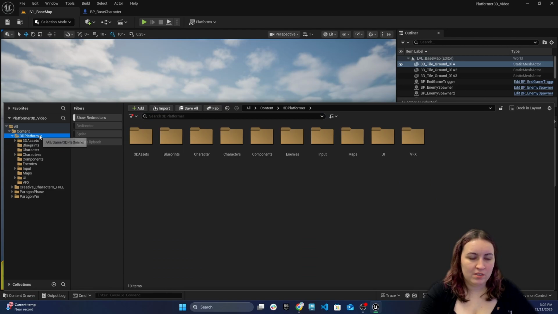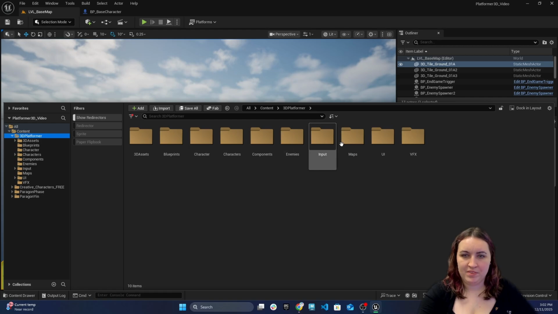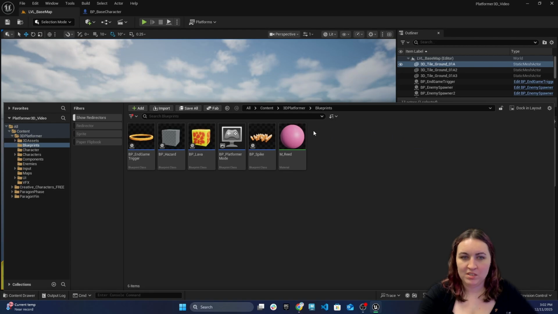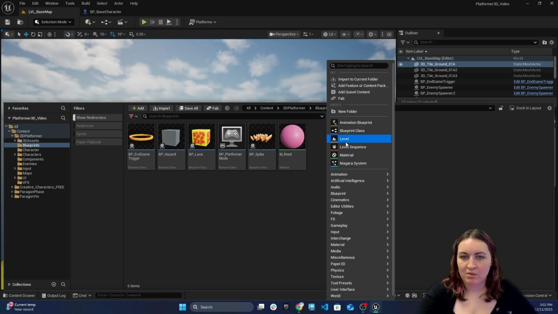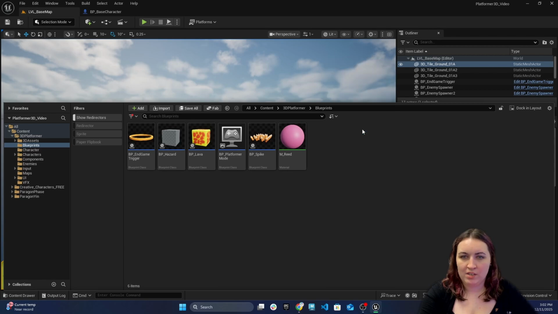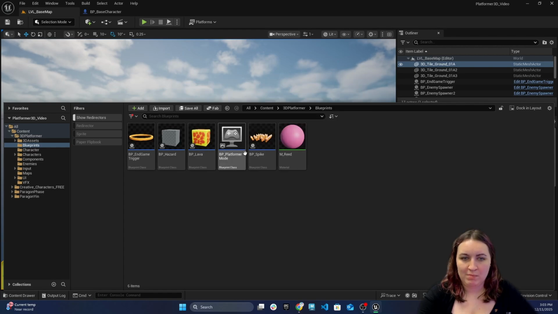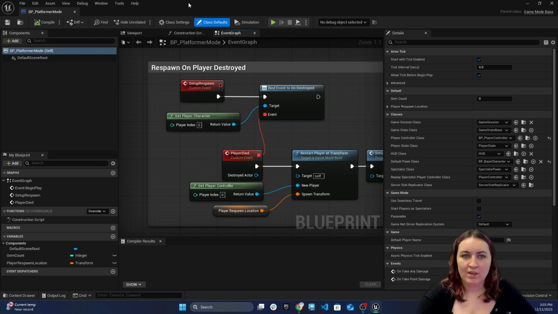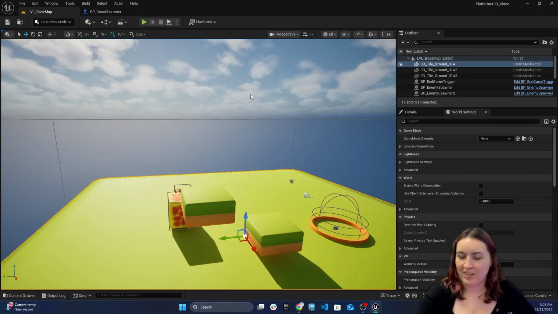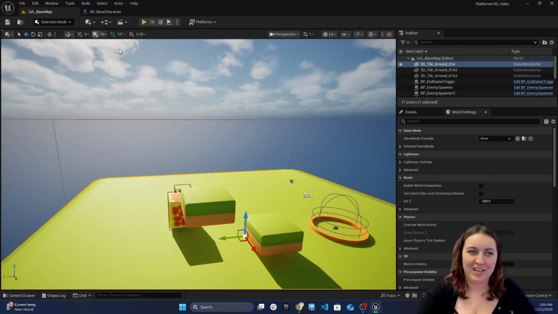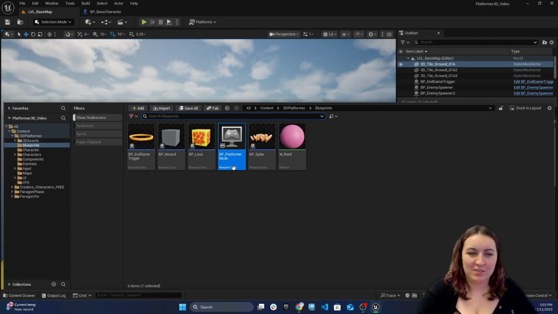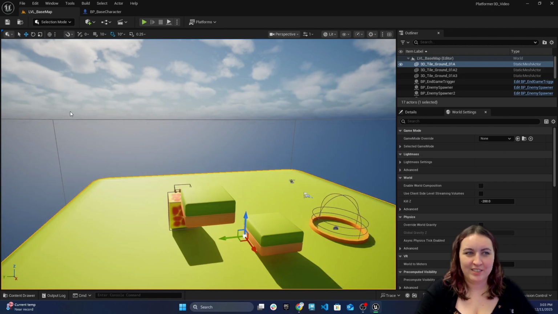So you're going to create a folder or some place to hold your game mode. And I don't remember where I put them in mine. I think it's in blueprints. But you're going to create a game mode. You're going to right click, do a blueprint class, and you're going to do a game mode base. So that's what you're going to do for the game mode. I called mine BP_platformer mode. You don't have to do any code in it. Whoops, spoilers for later. You don't have to do any code in it right now. You literally just have to create it. Just have it be in existence.